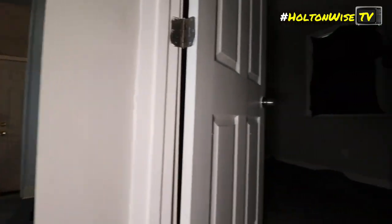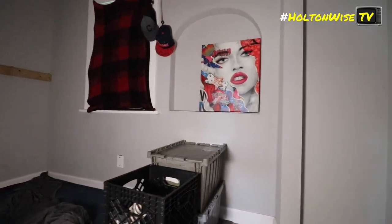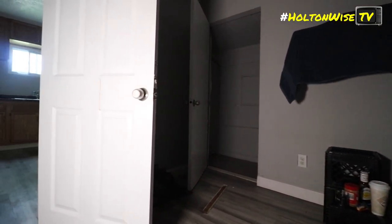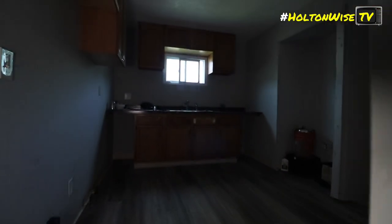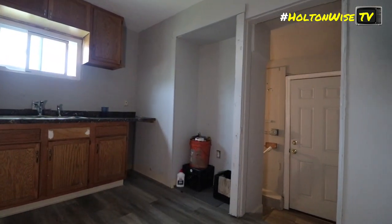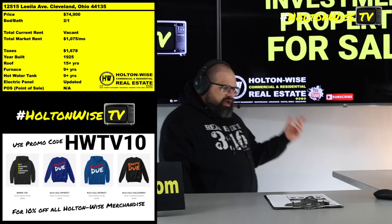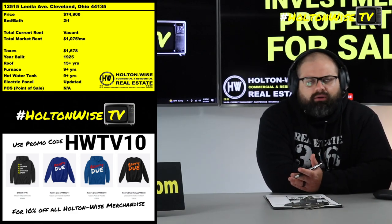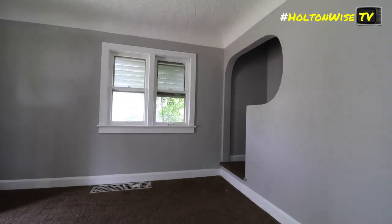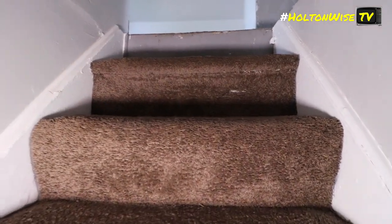Over here in this particular neighborhood, this is a pretty nice neighborhood. I would grade this as a very high C. I still like Section 8 tenants for the consistency of their payment, and the fact that once you get a good one in there, they don't typically move out. It's kind of set it and forget it — the government's got that check on autopilot, the tenant's got their housing covered on autopilot. But in a neighborhood like this, you could easily go with a cash-paying tenant. So $1075 cash or Section 8 — you have your choice.